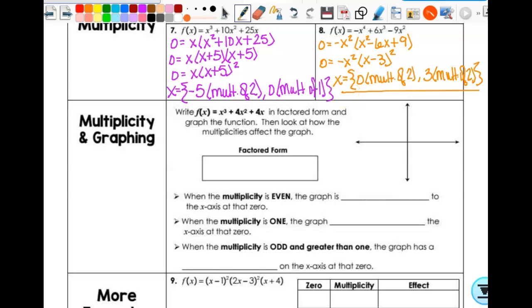See if you agree with me. When it says the degree, when we're looking at the degree of the linear factor, right? This has a 1 on it. That's why it's a multiplicity of 1. This is a 2. That's why it's a multiplicity of 2. These both have a 2 as an exponent. That's what makes their multiplicities 2.